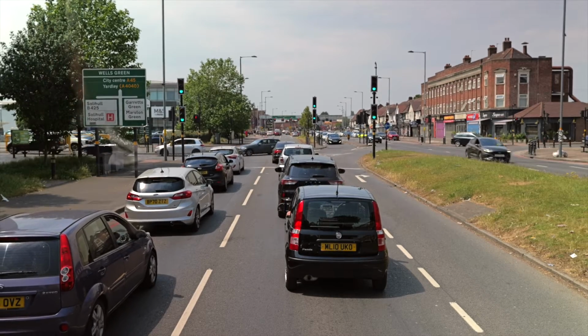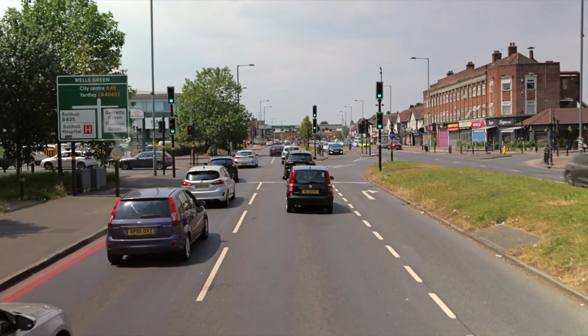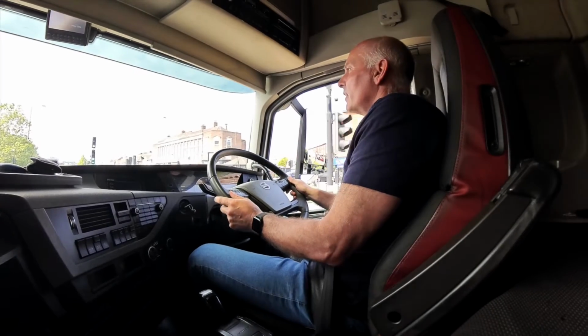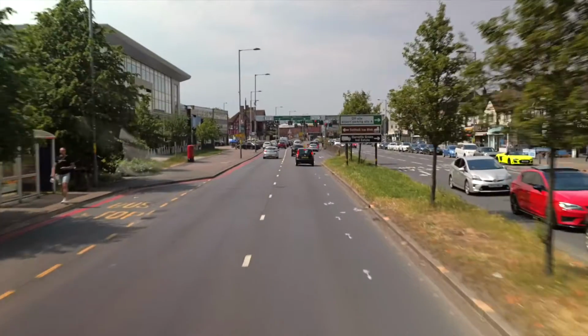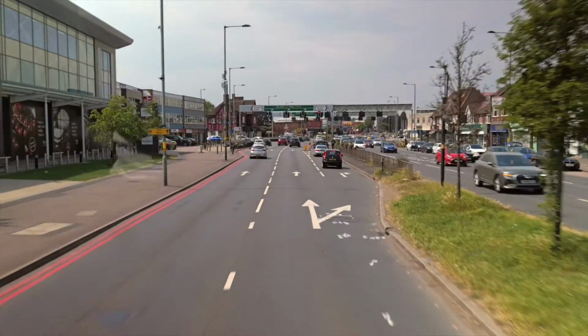Okay, so near side front right blind spot. Again, delay the departure a few seconds, let that vehicles get ahead of us. And we're going to be going right at these set of lights. So mirrors, signal right, in behind the black car. Try and tuck the trailer in as best I can. Try and free lane 2 up if I can.